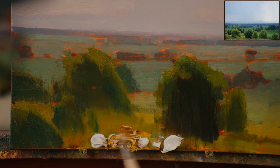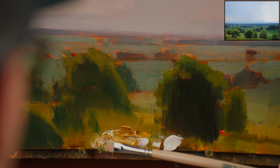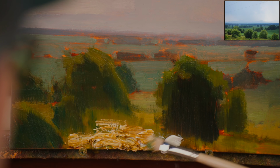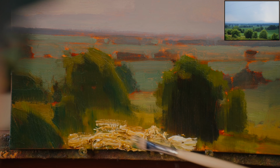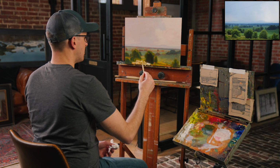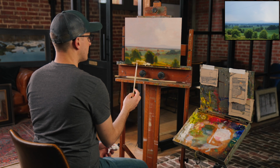Just have to get these colors to be right. You can try this if you want, or you can just ladle on. You can ladle, you know, mix the paint on your palette and then ladle it on. But this texture is going to be clearly a texture of the foreground because of its thickness.